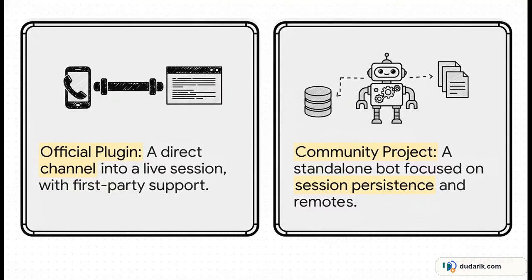And you should also know there's another player in the game, a really popular community-built project. The real difference here is their whole approach, their philosophy. The official plugin we're talking about today is a direct channel into a session that's already running. The community project, on the other hand, is a more standalone bot that's focused on things like keeping sessions alive and managing remote projects. They're both cool, just built for different things.